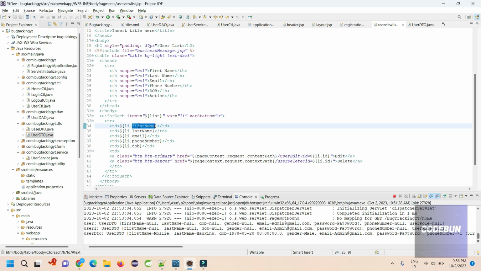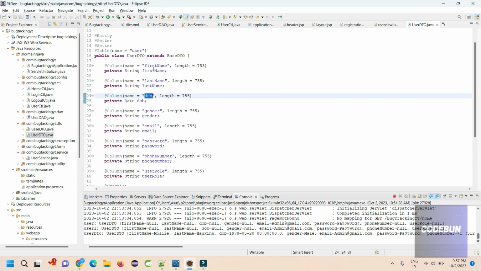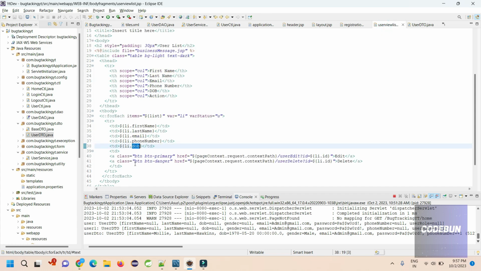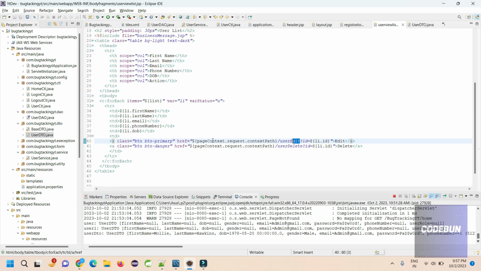But make sure these variables, first name, last name, email, should match your DTO. Even if you notice here, the naming convention, everything is the same. If we make some mistakes, it will break things. After that, under the action column, we have the edit option and delete option. So here we can pass this. We will call the user edit API. We will create them later in some upcoming sessions, I guess. So I think it's done.